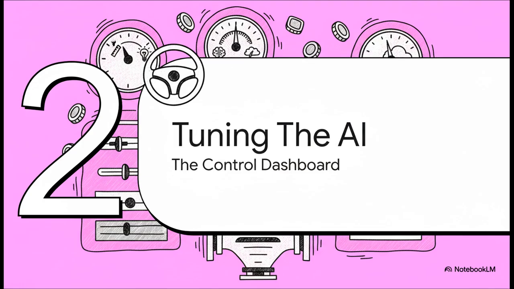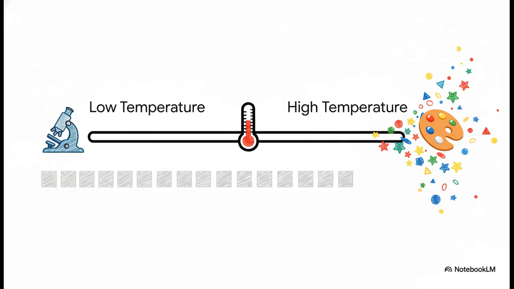Okay, so our engine runs on tokens. Got it. Now, let's get behind the wheel and start playing with the controls on the dashboard. This is where the fun starts, because this is how we can shape the AI's output and turn it from, say, a strict fact-checker into a creative genius, just by turning a few simple dials. Now, the most important dial on our dashboard is something called temperature. Think of it as a creativity dial.